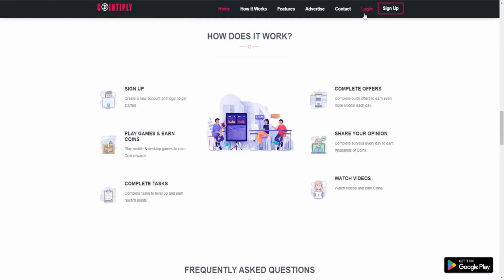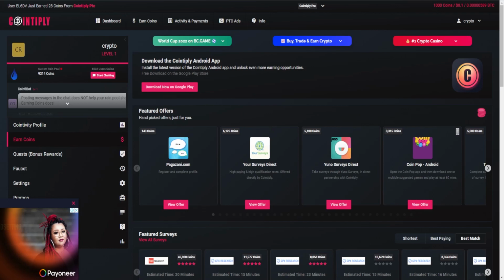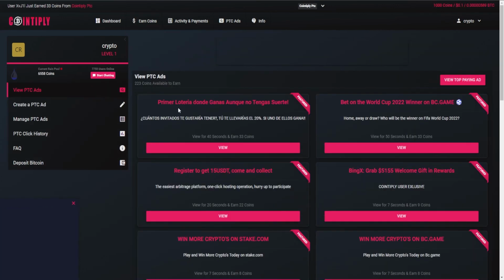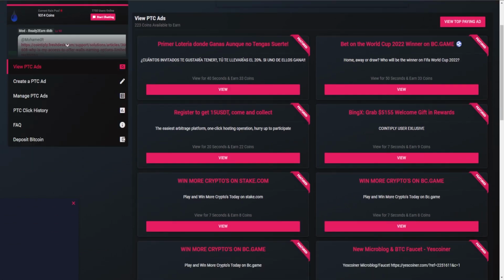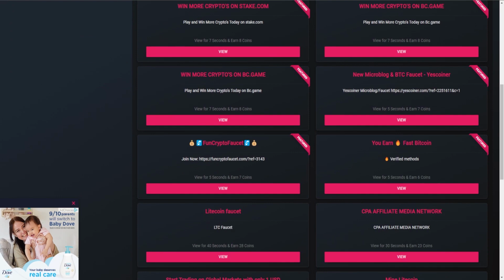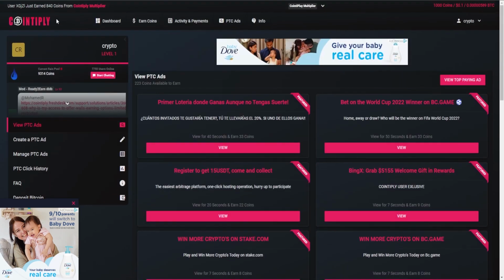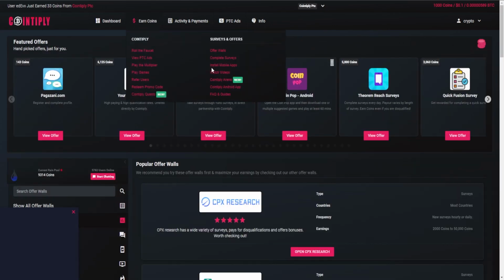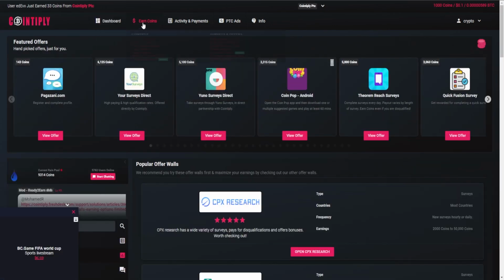However guys, there is one more interesting thing here and it's called View PTC Ads. This is the easiest way to earn some money because you can just view something for 7 seconds and then you'll earn money. So go ahead and click on View PTC Ads and you'll be redirected to the website which is being promoted by CoinSupply. Once you're on the redirected website, you just have to stay there for 7 seconds at least, and that's all you have to do. You can play your games if you want, but when you go back after 7 seconds, all you have to do is validate your click and it's done. You can then go back and proceed to view all of these.